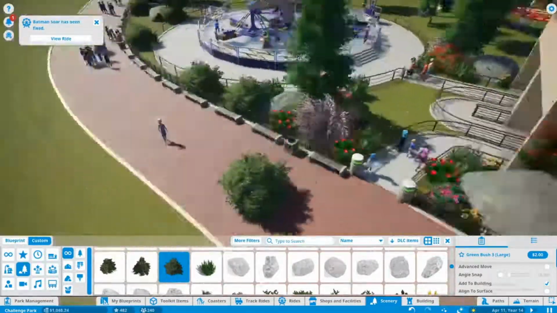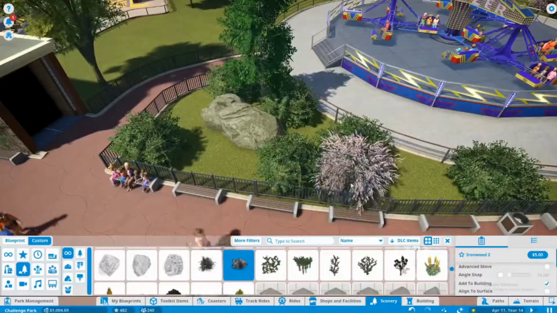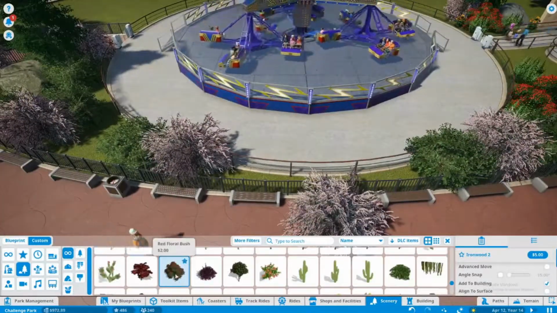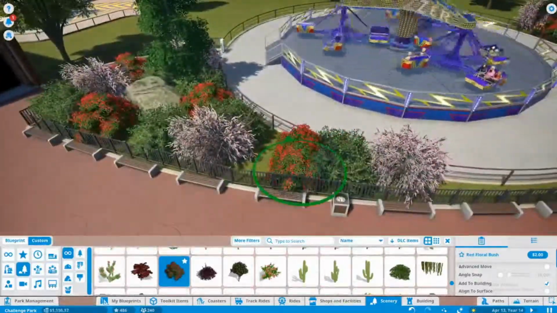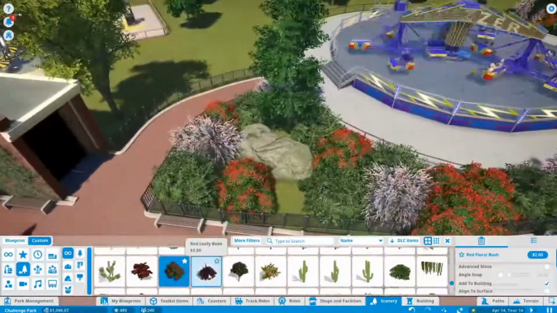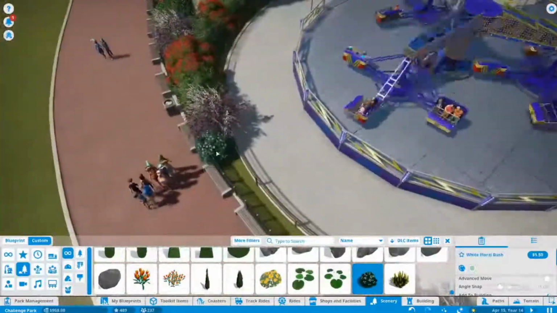Yeah, so just gonna go fill that whole area in, and it's gonna be lovely. Can't wait for it to all be done. I'm actually really excited. This park is starting to take shape, especially with that coaster right there. It's like you walk in and zoom, a coaster. So much fun. Love it.